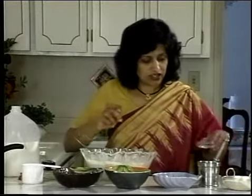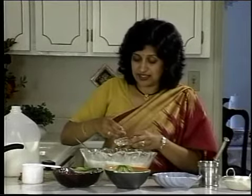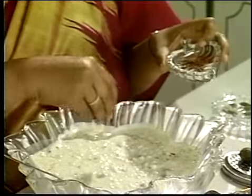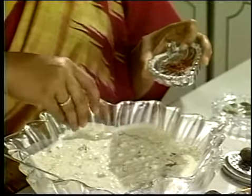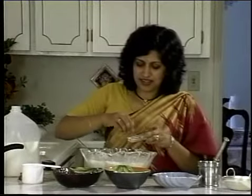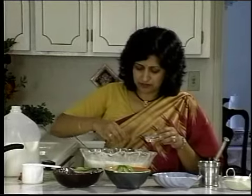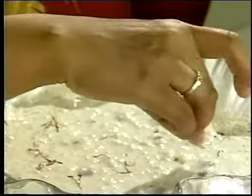What I really like to add is saffron. If you add saffron while cooking this pudding it tastes different than if you add it at the end of the cooking process, which gives a very mild flavor. So if you are not sure whether your family will really like the flavor of saffron, it's a good idea to just add it at the end.